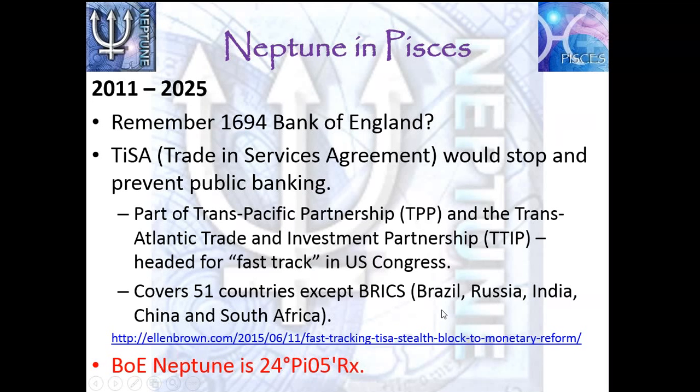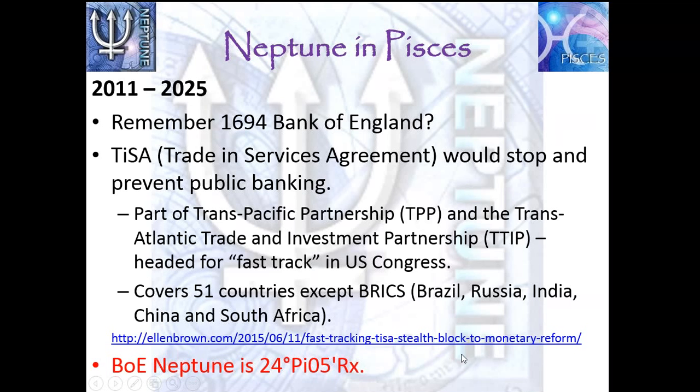If you want more details on this, you can go to section 3 of the Astro Library and see my 2013 lectures with Robert Gover, Money, Past, Present, Time and Money, Past, Present, and Future. And there's a 2-set lecture that you can go get. This is a brand new article by Ellen Brown in her Web of Debt website.